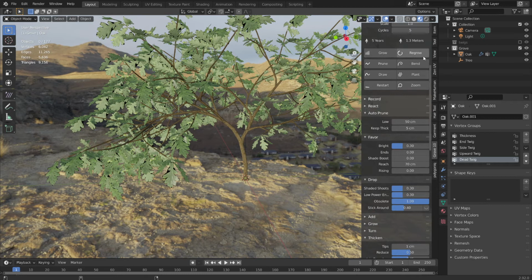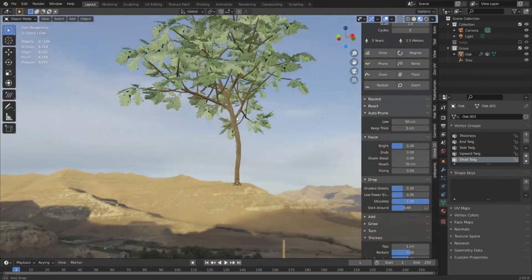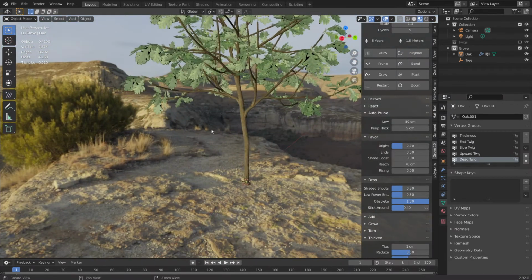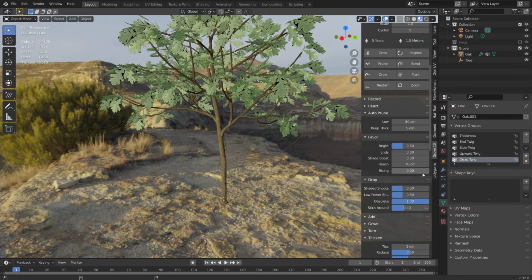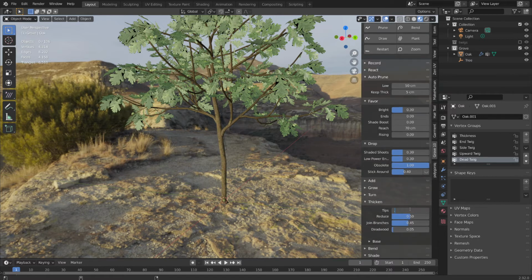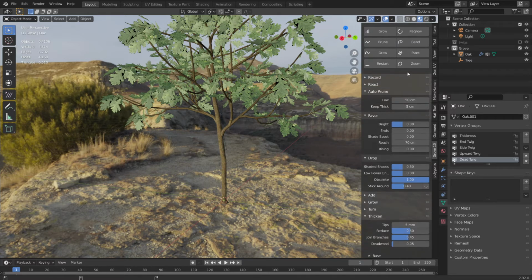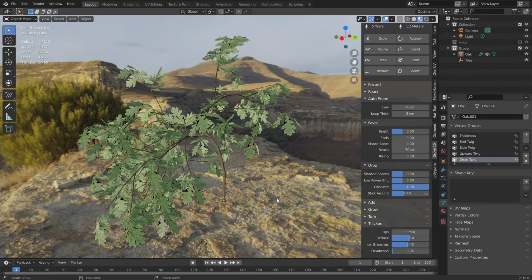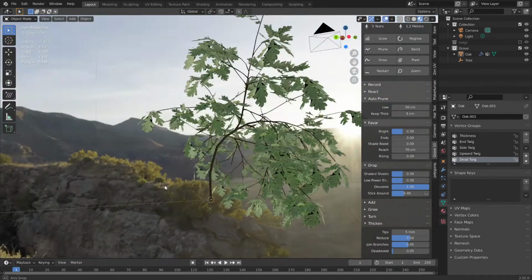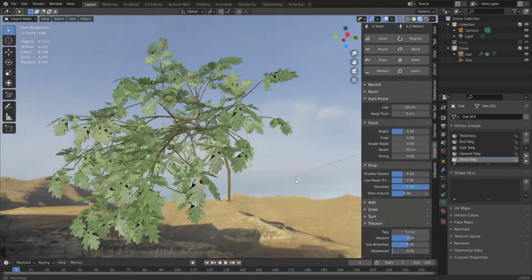So if we hit regrow based on this new thickness, now our branches are a little bit more stout because they're thicker all the way along from end to end, and they grow a little bit less down towards the ground and more up. So if we made them thinner, let's make it like 0.5 millimeters. So that'll be thinner than it was before since it was 7. And then regrow that. You can see how the tree falls down to the ground under its own weight, which is kind of cool.